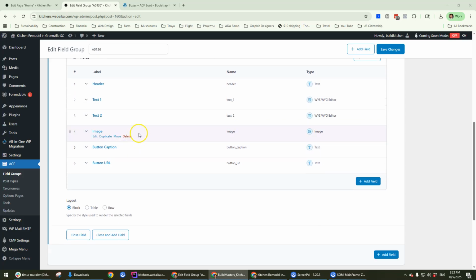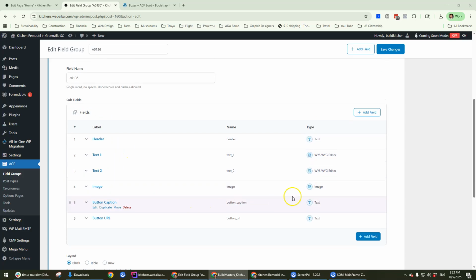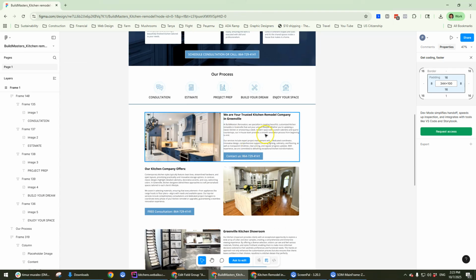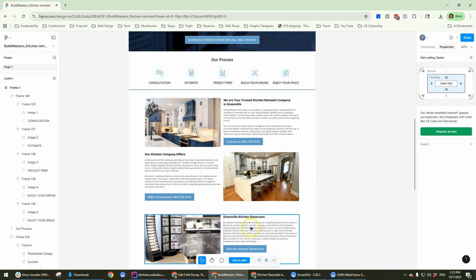What we've used here is the subfields in a group format, but really we need to have a repeater field so we can repeat the content.